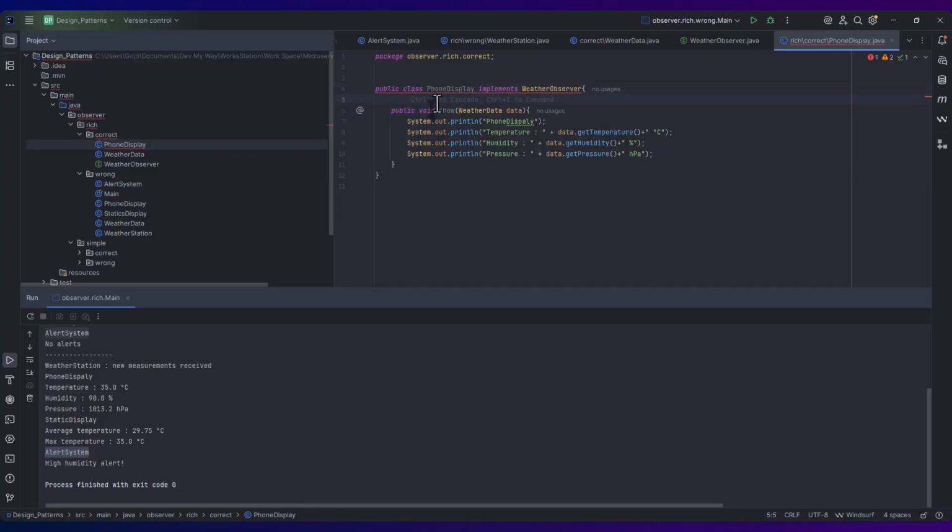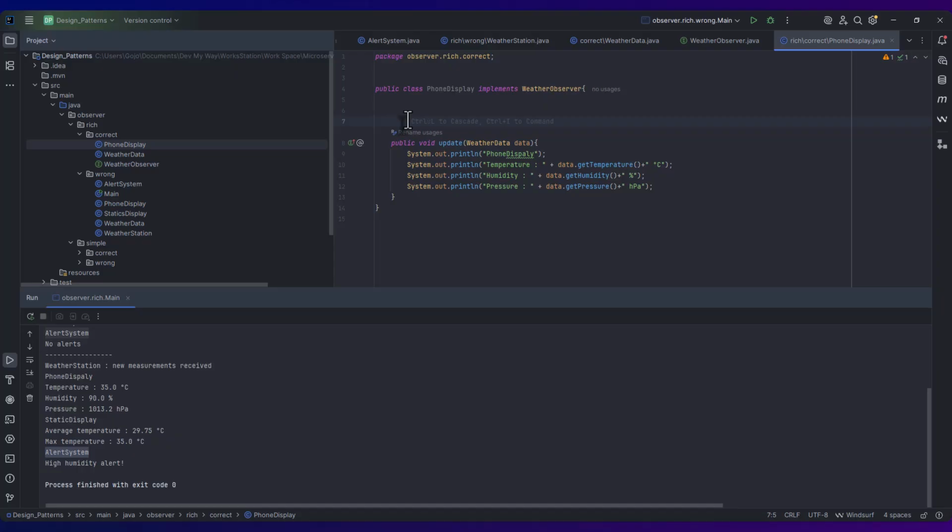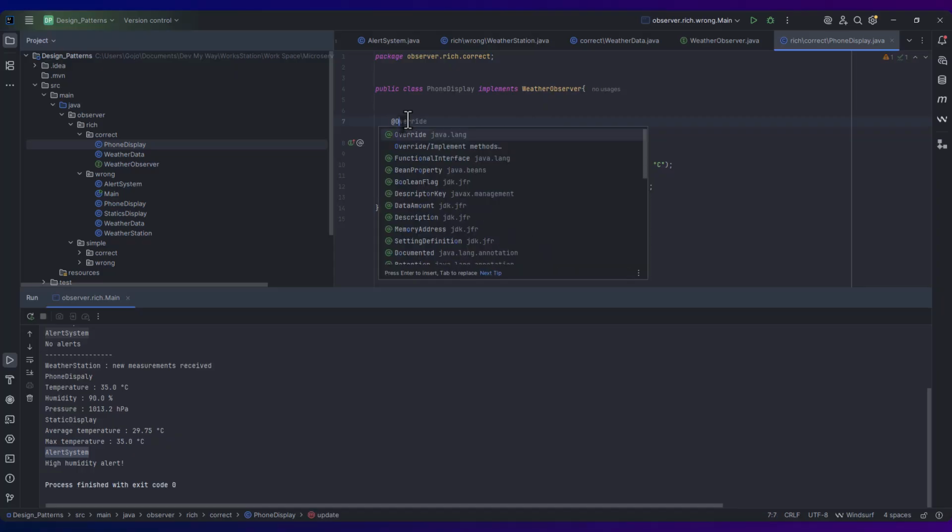Okay, so I'll say here data, and also need that as override. Okay.